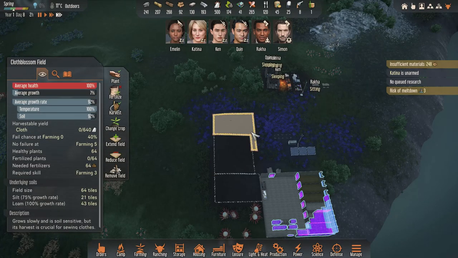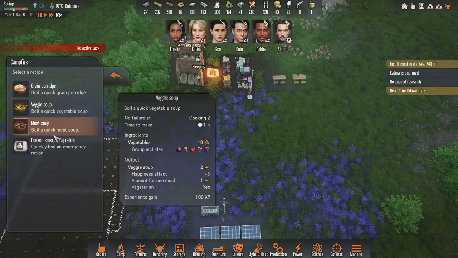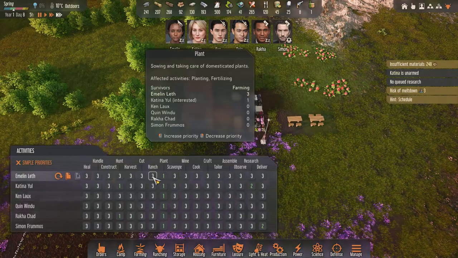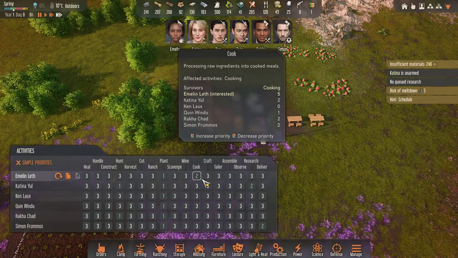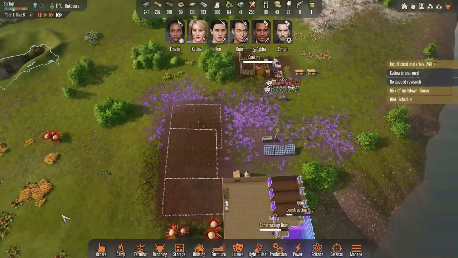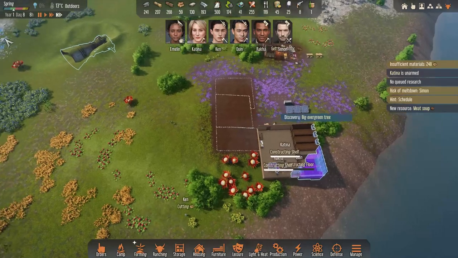Grain cob, chew root, cloth blossom. Okay. All right, so here's what we're gonna do. Because now we have... Let's do that. So who's a cook around here? Emmeline. All right, girl, you're up. Get somebody on cooking all the time, and that way they're not eating up all of our emergency rations. We can save some through winter if we need them.